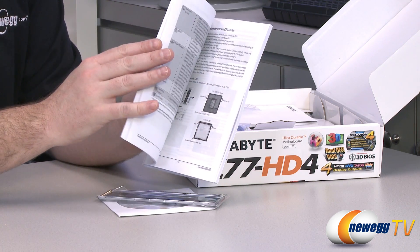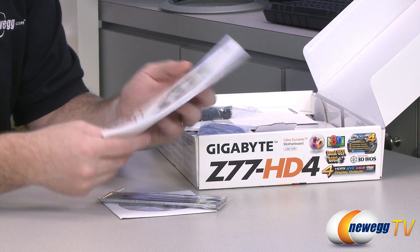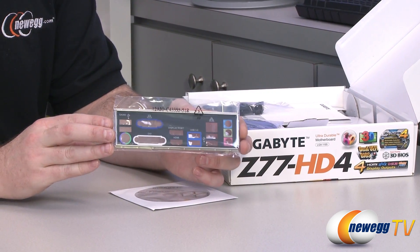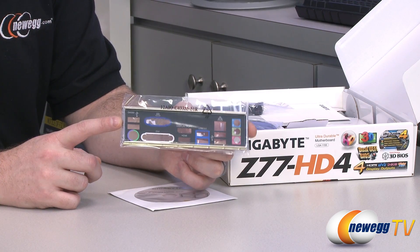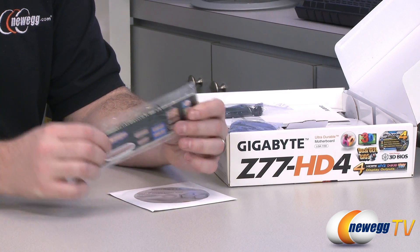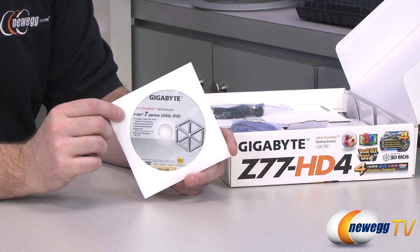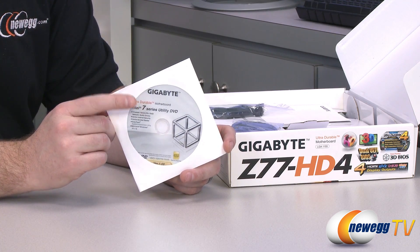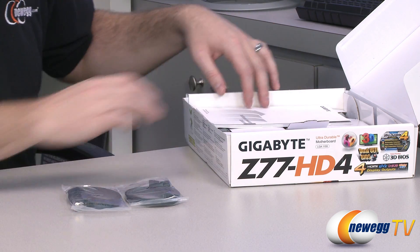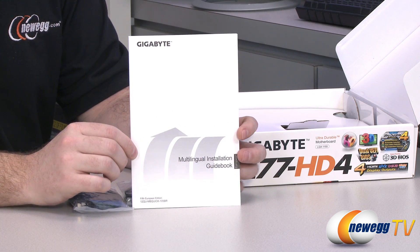There's a page with the detailed specs of all the components of the motherboard, as well as helpful guides for installing the components. You can also check out Newegg's How to Build a Computer series if you're a first-time builder. Here's your input/output shield — it's black and color-coded so you can tell which inputs and outputs are which. Here is your driver and software utility DVD. I'd recommend going to the Gigabyte website to download updated drivers and utilities, but keep the disc on hand, particularly to install your LAN driver to get your Ethernet up and running since you can't download without an internet connection.